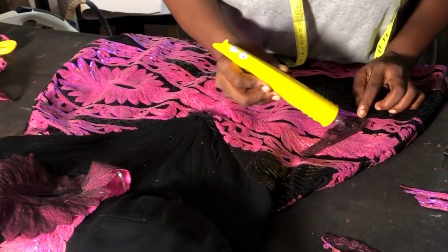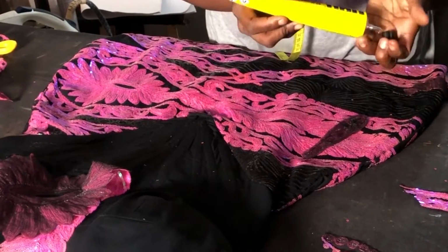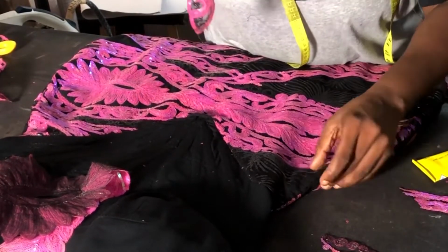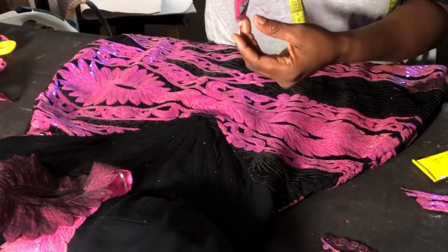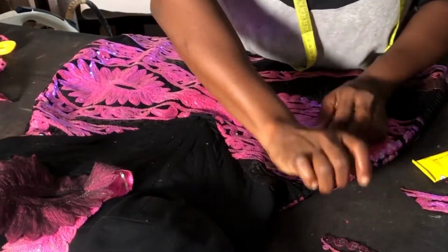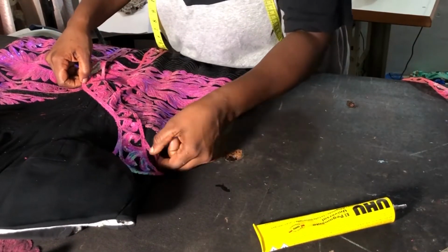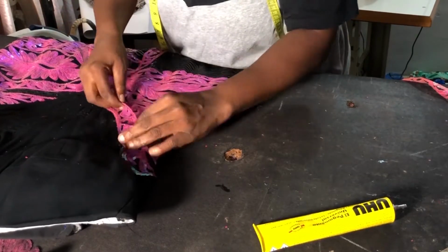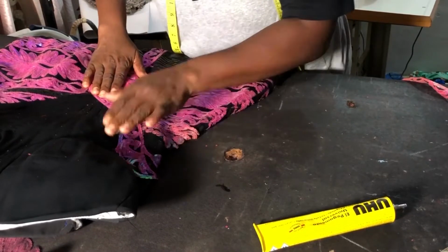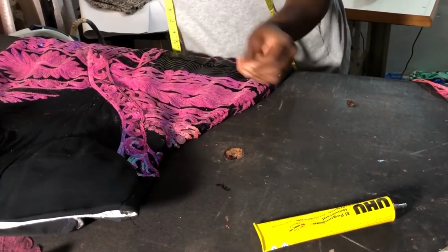You can see that this is a corset dress with a back effect, so I want to cover all the seam lines. I don't really like the seam lines, especially where you join the top to the bottom, to be exposed. I love to cover everything so that everything will look very clean, seamless, and you can't really see what is being done. Remember that when you are arranging your appliques, you also have to follow the type of detailing the lace has. You don't force it. Just cut out the lace and take your time and arrange everything so that it's going to look very beautiful.